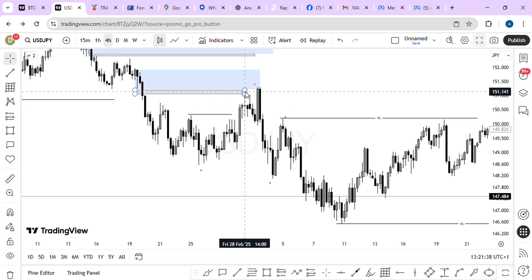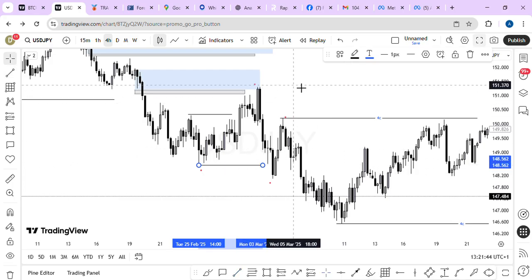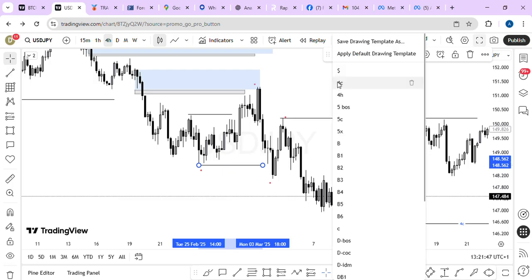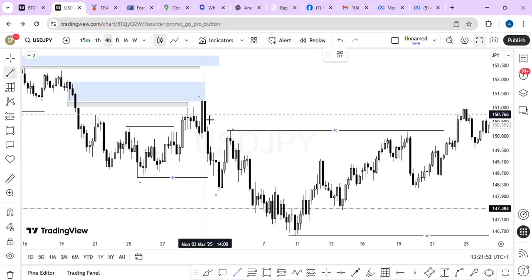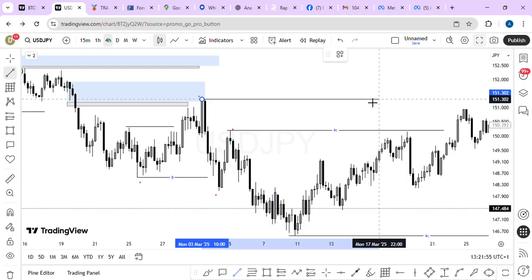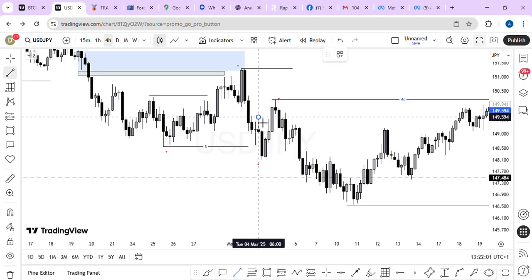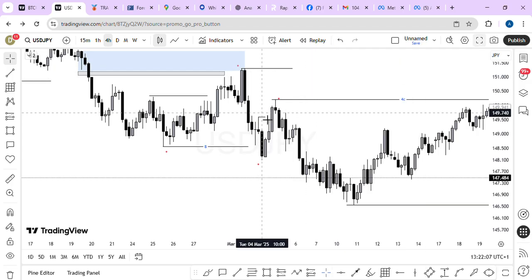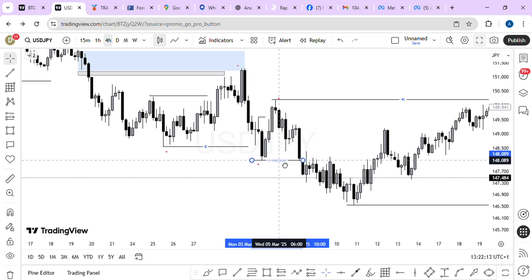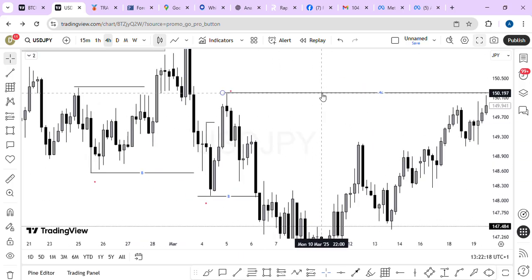So look at this. After we had this, market did what? We had a break of structure to the down. Then we had a break of structure to the down. Let me use it this way. So it means that our high is here when this happened. But you can see market came back for this because this is the last pullback that the market did before and after, and market came back for it and did what? And dropped. So it means that this is going to be a new break of structure for us, and then this is going to be our high.